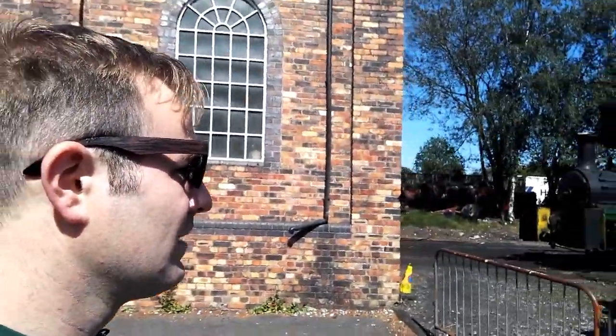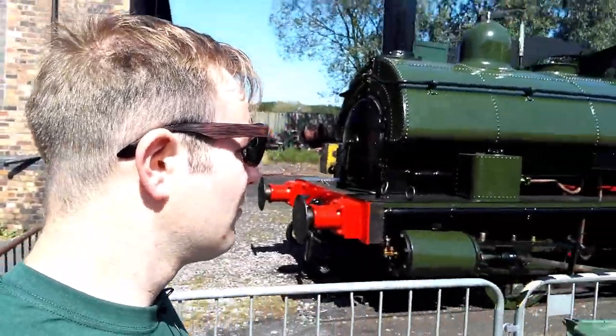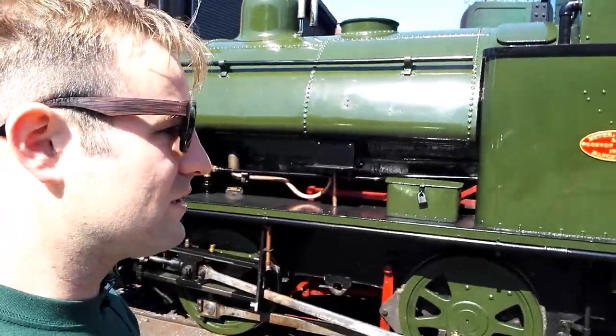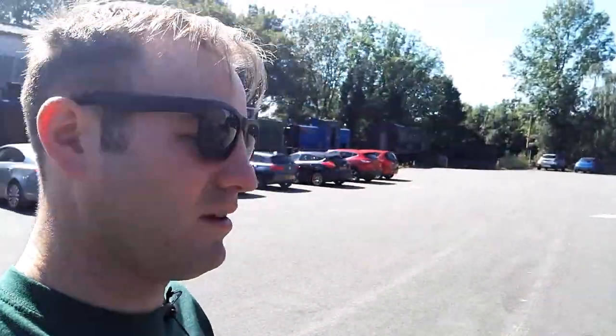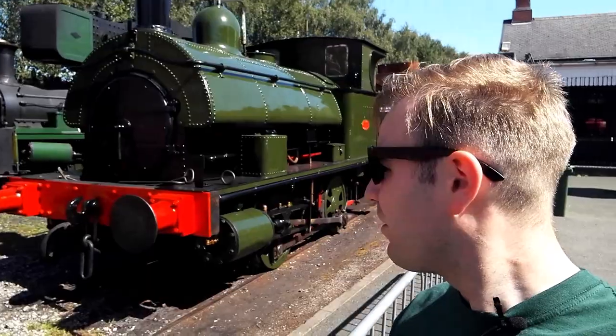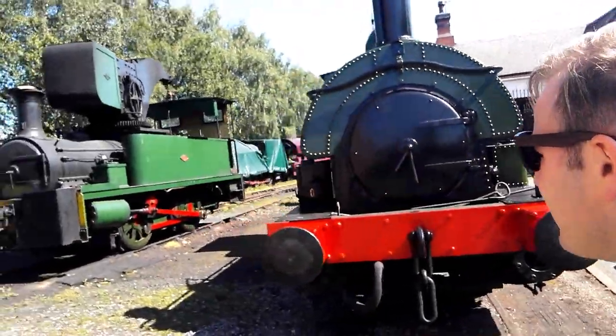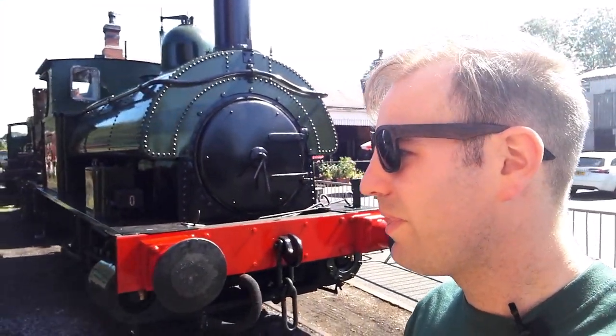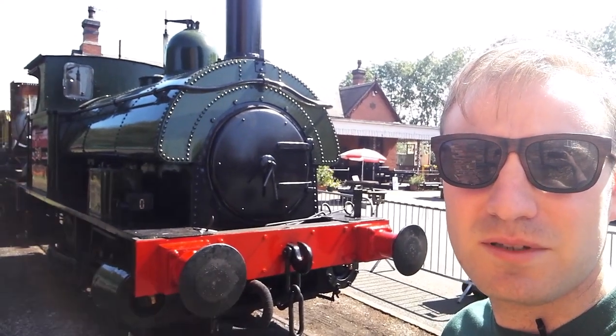We have been here before on Henry's Adventures. When the IFA Club had a rally here, we came here, and there was a load of Trabants and Larders. Today it's just my Larder. Look at this. This is a lovely loco. Who's that made by? Built at the Gorton Foundry by Beyer Peacock in 1879, so built in Manchester. I'd love to have a trip behind that. Obviously won't do today, but perhaps I'll come back and have a gala on. And then this one I always think is fascinating, this little tank locomotive. So I'm going to go and just have a look around the rest of the place, so see you in a minute.